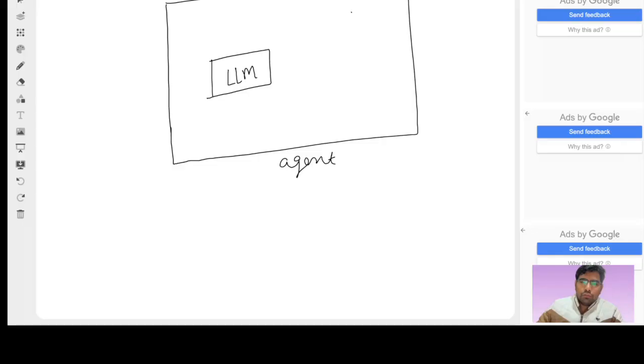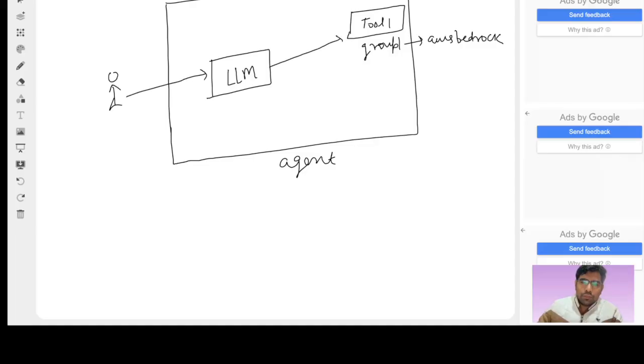Then we have multiple tools. The tool, in AWS Bedrock language, is called a group. So this is, for example, group 1. In AWS Bedrock we call it a group. Based on the user query, it orchestrates to different tools.